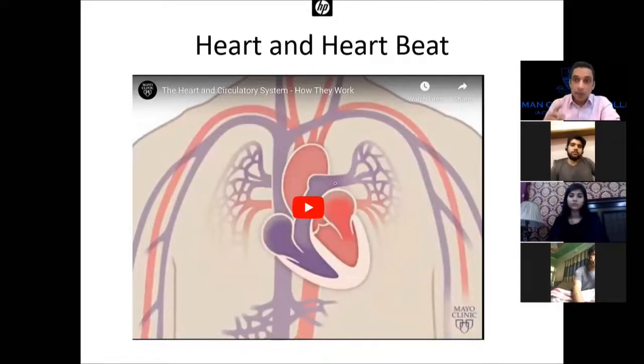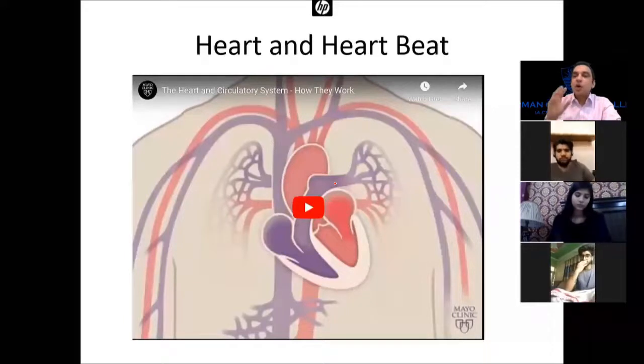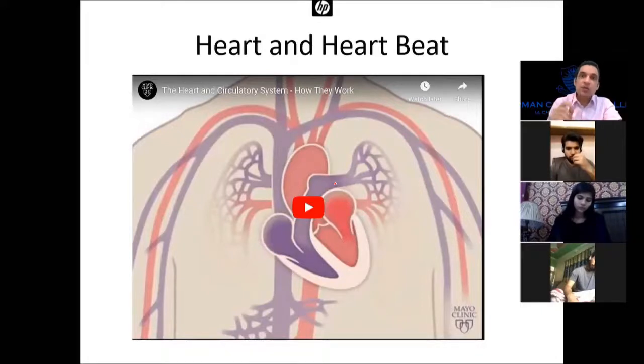Number one, to supply the most critical ingredients of life, like oxygen and food particles, to every single cell present in our body. The other purpose is to supply the ingredients which can regulate the function of different organs in our bodies.